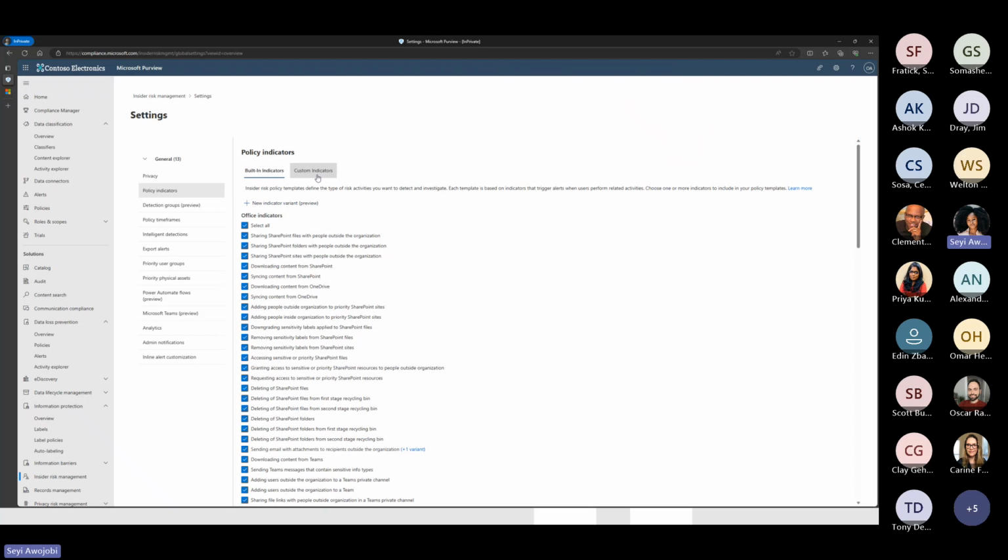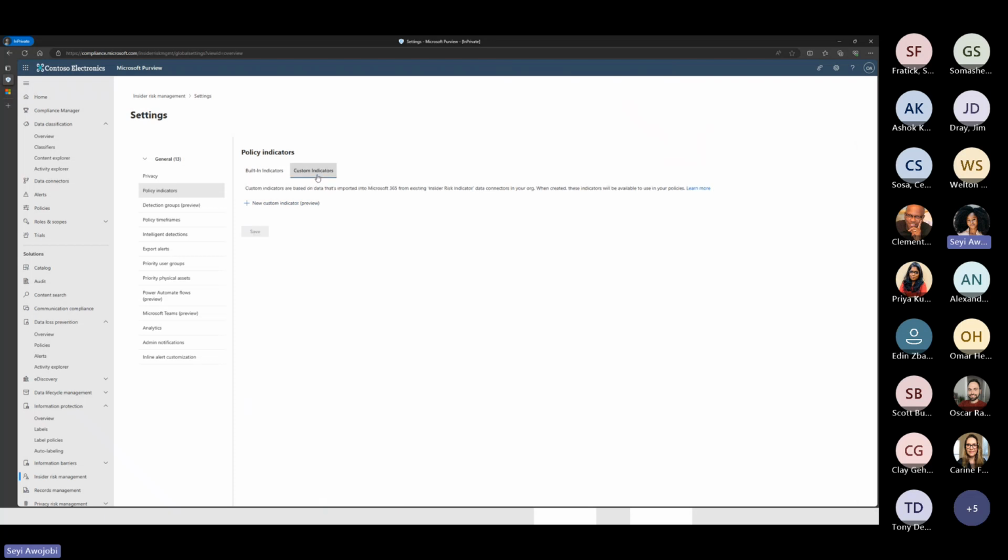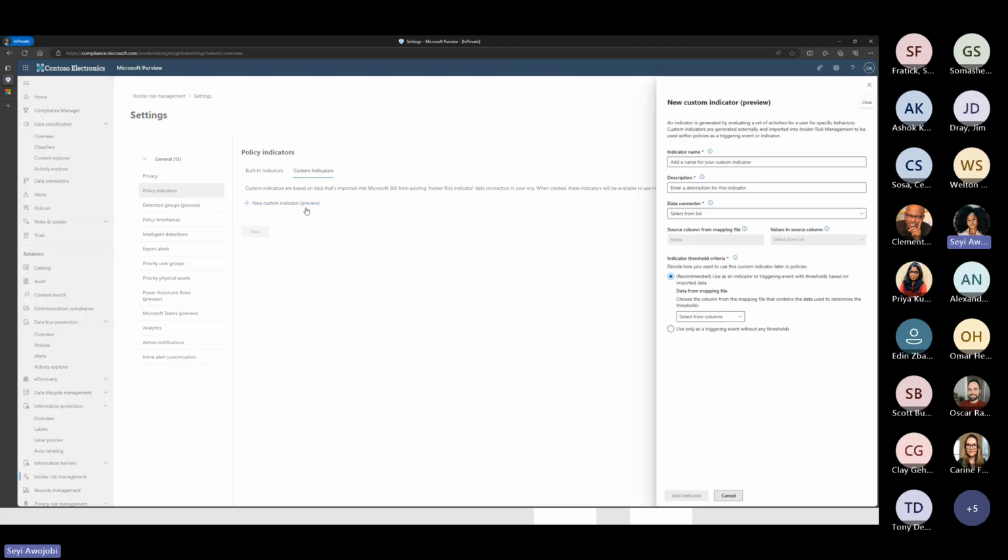Another thing you have the ability to do with insider risk management is bring your own detections. So say, for example, you have Salesforce or some other third-party solution that has sensitive information in it, and you want to be able to determine when people are downloading that sensitive data from these third-party solutions.